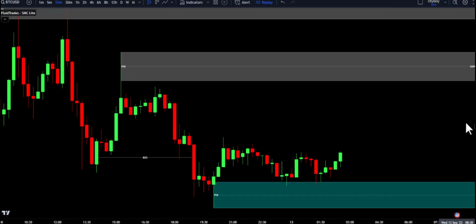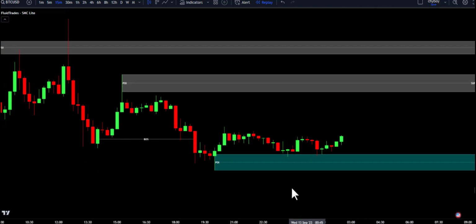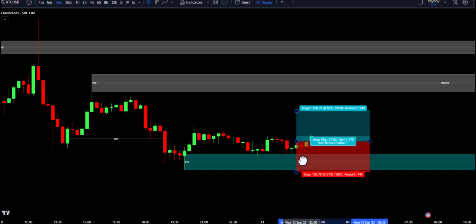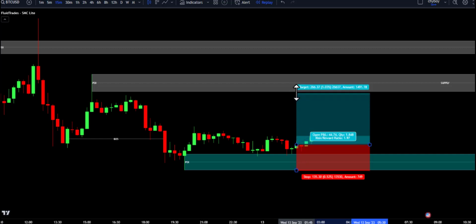However, how we are going to use this indicator is that when the indicator marks out the order block, we are going to wait to see price coming back to retest the order block before we take a trade. For instance, here you can see that the indicator has given us a bullish order block. Then we wait to see price coming back to retest the order block level and give us a reversal pattern before we take a trade. And looking here, you will see that the price has given us a morning star pattern, which is a very good reversal pattern. Then we can enter a trade, setting our stop loss below the order block zone and targeting the supply level, or you can be conservative, targeting a 2 risk-reward ratio.